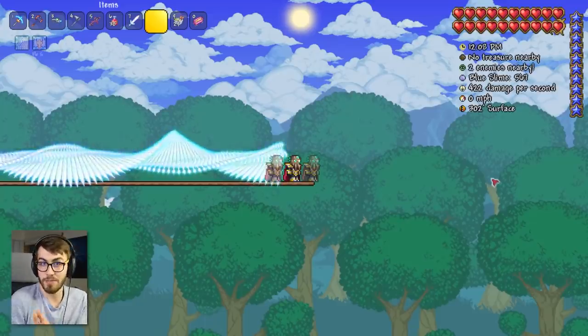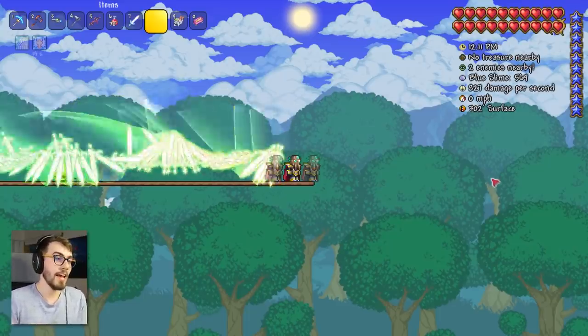Have the turntables. All right, guys, I think that's where we're gonna end this video slash series. That's the end of Terraria with the infinite summons hack. I can try this on Calamity if you wanna see it.